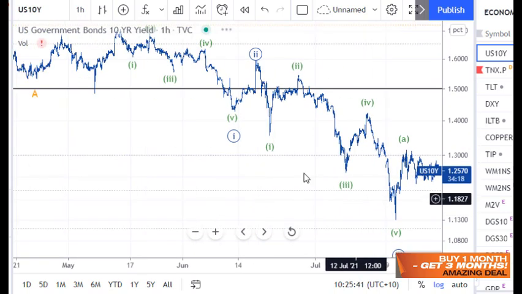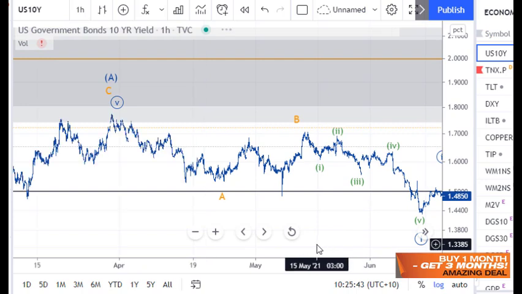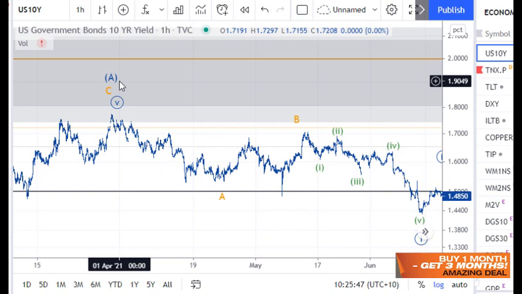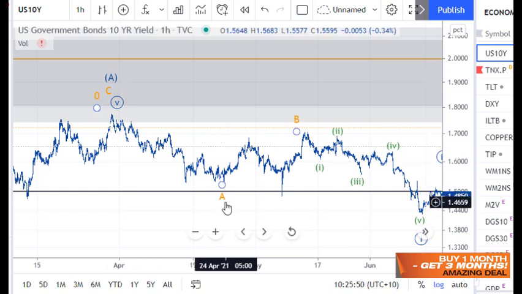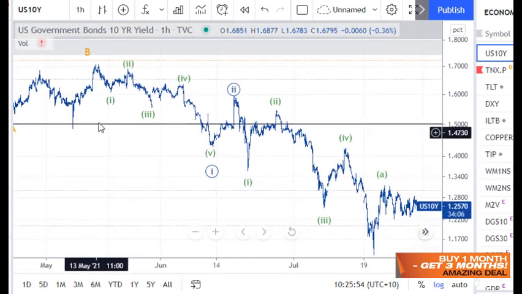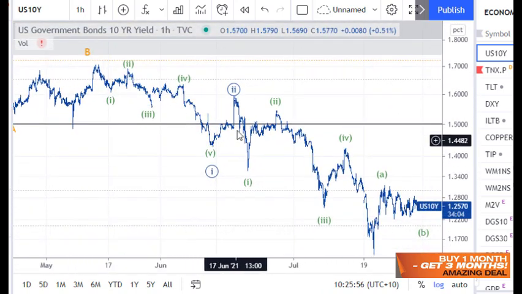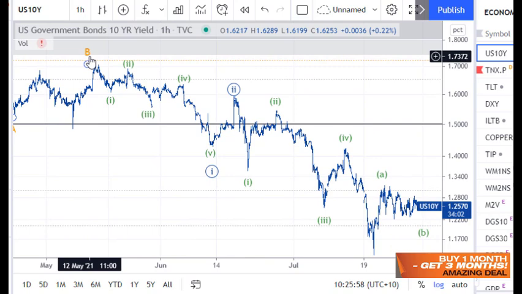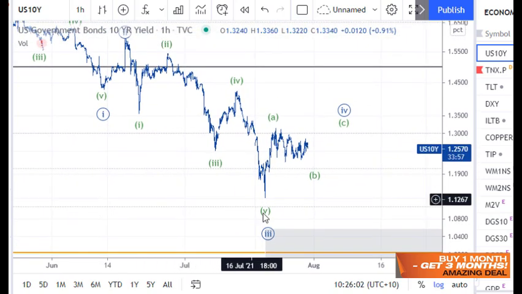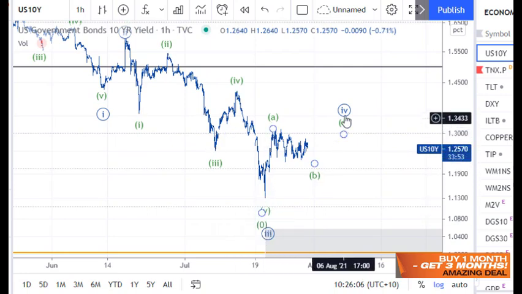Oh, hang on a second. Where are we here? Let me just focus on that. No, that's right. Sorry. Go back again. This is my A wave top here, so I've got an A wave here, a B wave here. And then I've got 1, 2, 3, 4, 5 to make 1, because we're looking from B to C, and C will be in 5 waves, so wave 1 and 2 here, and then we've gone down for wave 3 here. So I think we've got an A and a B and a C here for wave 4.